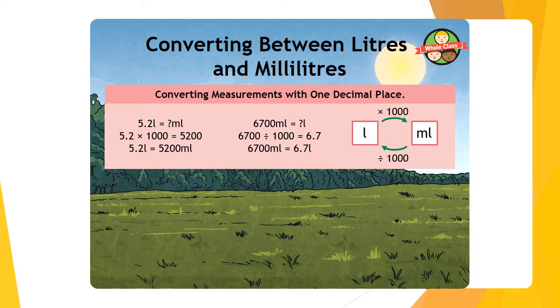If there's one decimal place — for example converting 5.2 litres into millilitres — we do 5.2 times 1,000. We're moving to the left because our number's getting bigger. If we've got 5.2 litres, we know we've got at least 5,000 millilitres, and then we've got 200 millilitres too — put them together: 5,200 millilitres. We're using both our hats today: the logic hat and the method hat. Some may use logic first and check with method; others may use method first and check with logic.